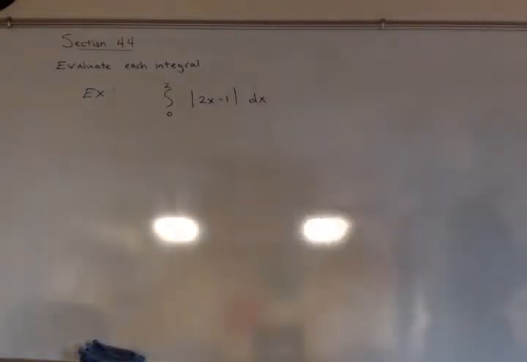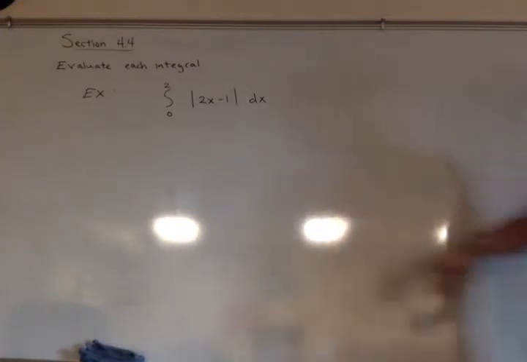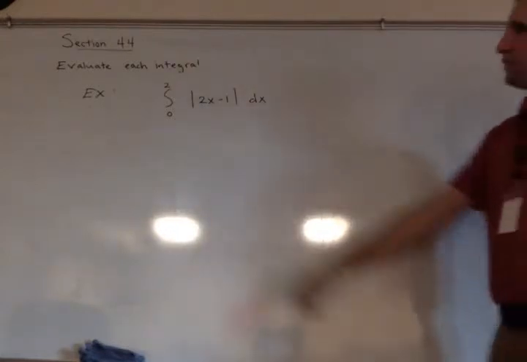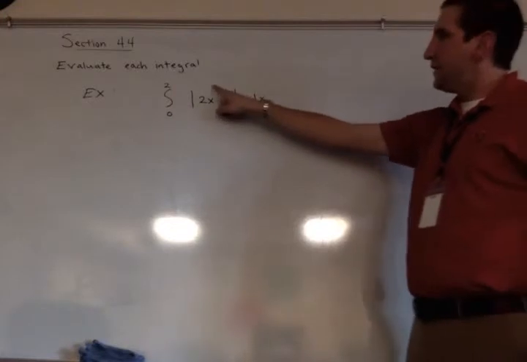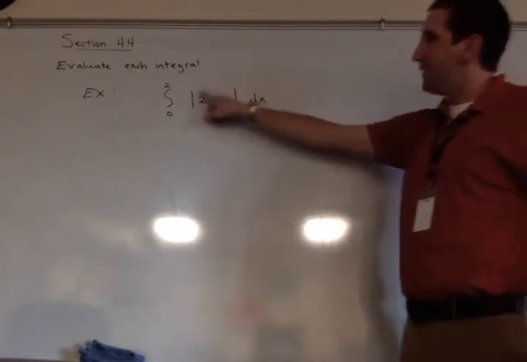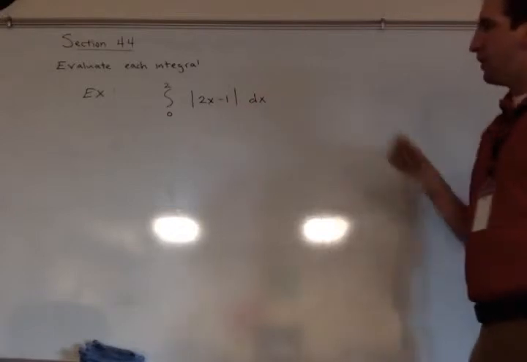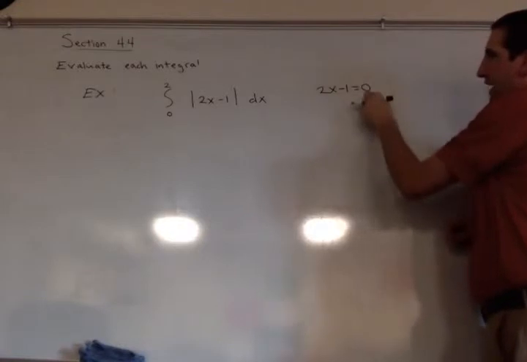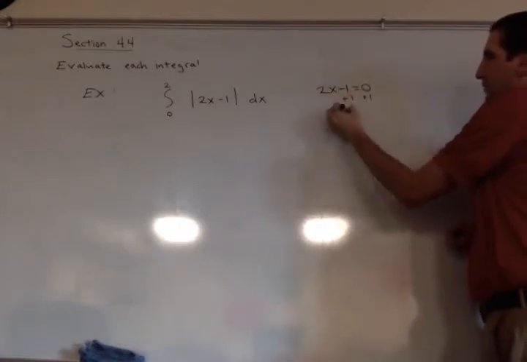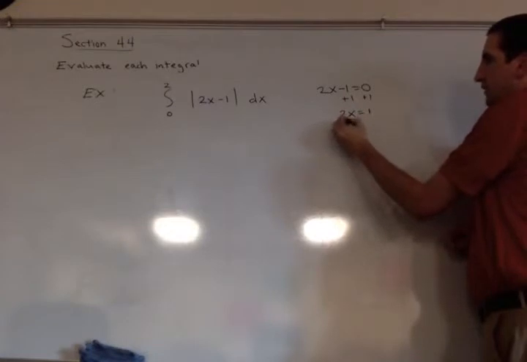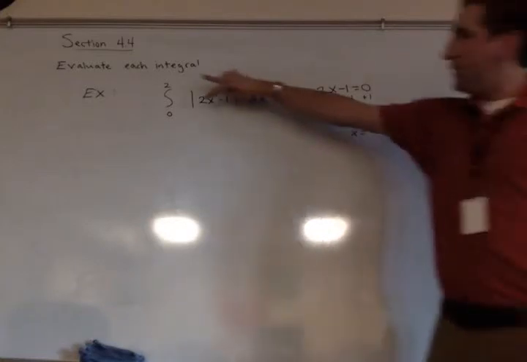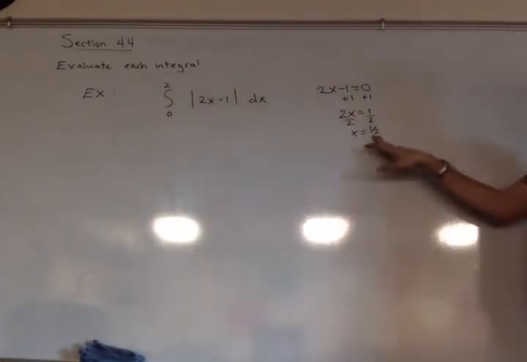We're going to use one of the properties we learned yesterday where we can split this into 2 different integrals. We're actually going to change our upper limit when we do so. In order to determine what we're going to change the upper limit to, we have to set the function inside the absolute value equal to 0 and solve for x. So I'm going to do that off to the side here. We have 2x minus 1 equals 0. Just add the 1 and divide by 2. We get 2x equals 1. Again, divide by 2. We get x equals 1/2. So instead of having this from 0 to 2, we're going to split that at 1/2.